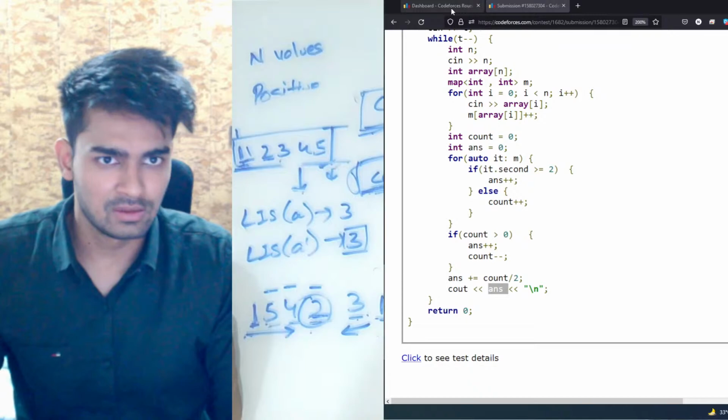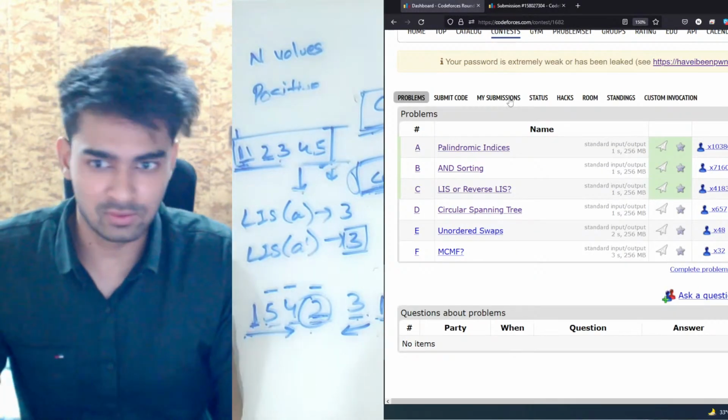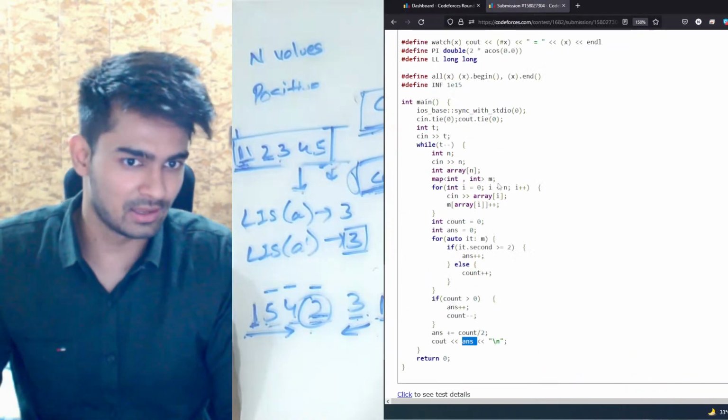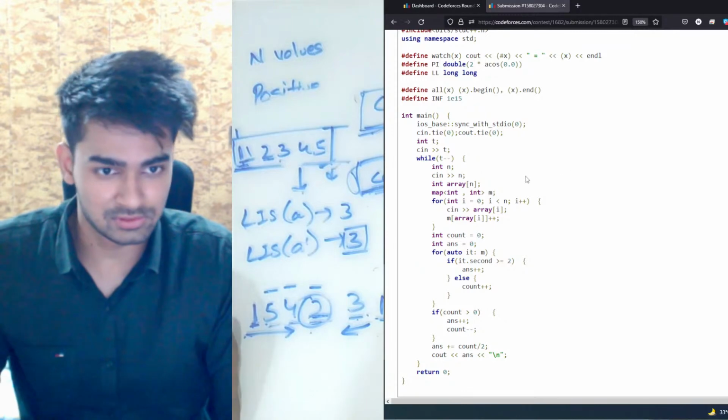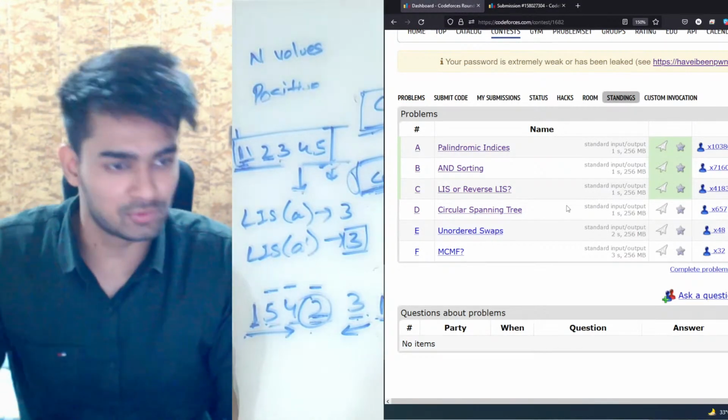Okay, how many here were able to do problem D? Is there anyone who was able to do problem D? I almost did problem D. I actually thought of a very complicated approach. Tried to code it, wasn't able to code it in time, although the approach is perfectly right.